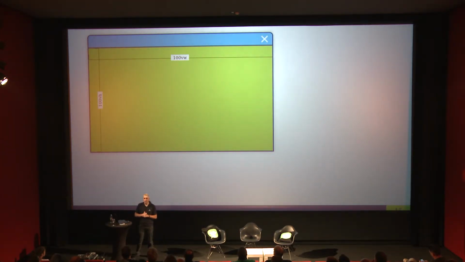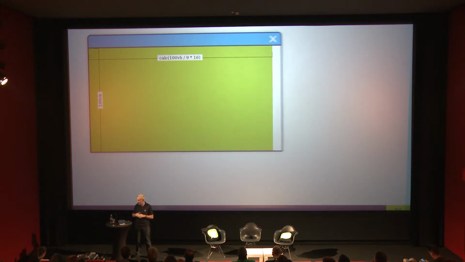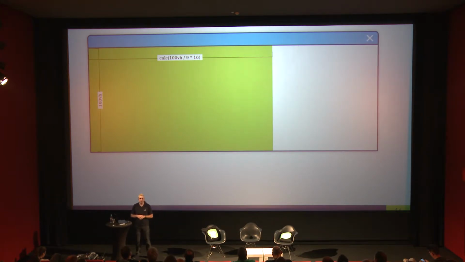Let's start with a viewport with an aspect ratio of exactly 16:9. Then we would have to scale the slide to 100 viewport width and 100 viewport height. Now what happens if the viewport gets wider, so the aspect ratio is larger? Then the limiting dimension of the viewport is the height.